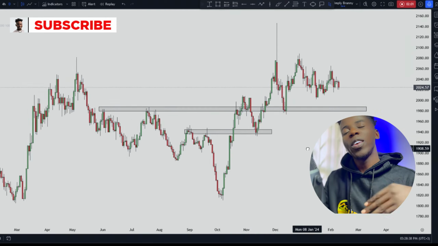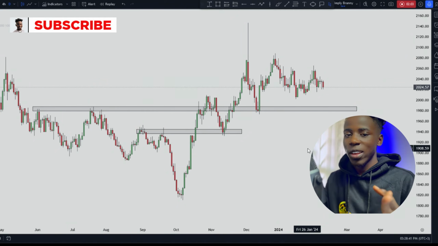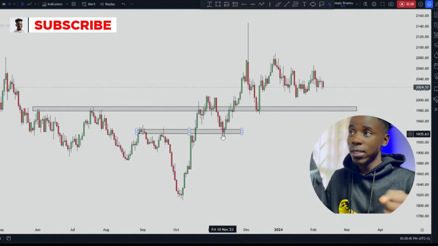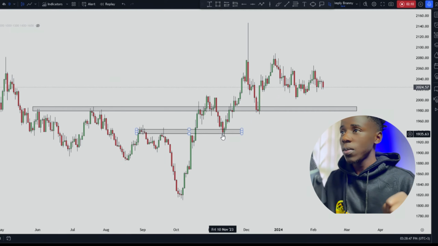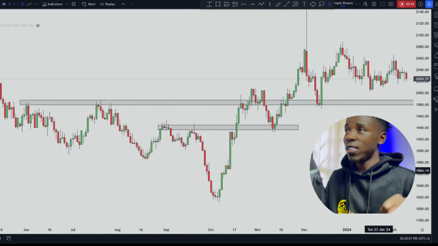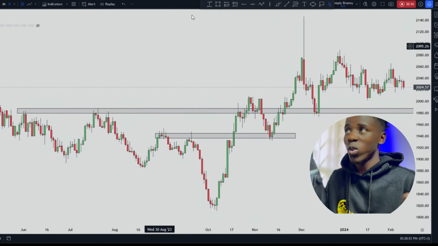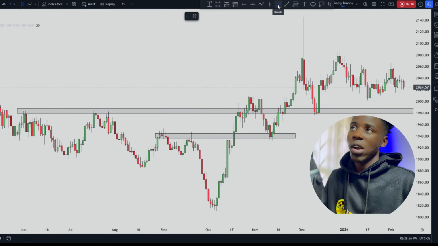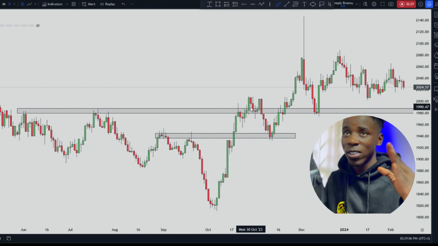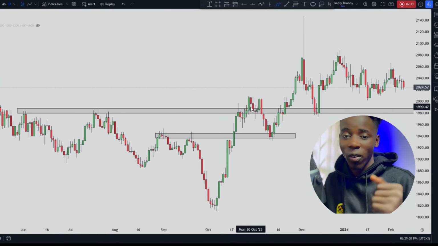Which means if you're trading on a lower time frame, it's really hard to wait for the market to buy from this level down here, right? So this is what you do. The most important thing is that we do get the confirmation that tells us now the market is going to sell or the market is going to buy. Imagine we have this level here. If you go to the lower time frame, you'll find there is more confluence that shows that the market is going to sell from that level.